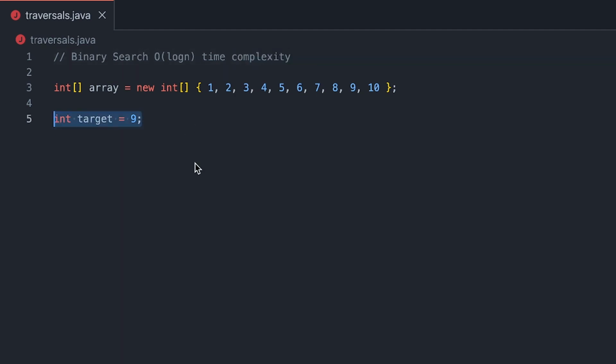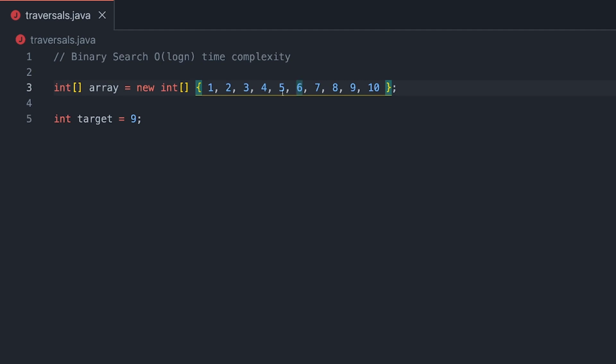So basically we're going to have our target, we're going to have our array, and we're going to just look at the middle of the array over and over. In this case, we look at the middle and we find a 5. Now we're going to compare our target to the middle. Since the array is sorted, if the target is greater than the middle of the array, that means it's got to be on the right side. And if it's less than the middle of the array, that means it's got to be on the left side, because the smaller things will be on the left and the bigger things will be on the right. So when we compare the target to 5, it is greater, because 9 is greater than 5. So that means it's got to be on the right side.